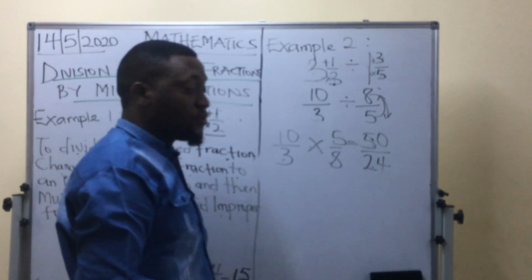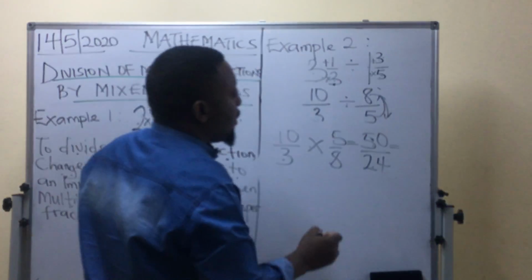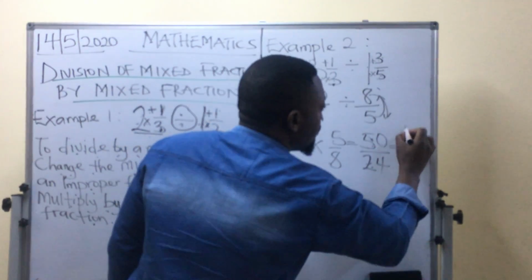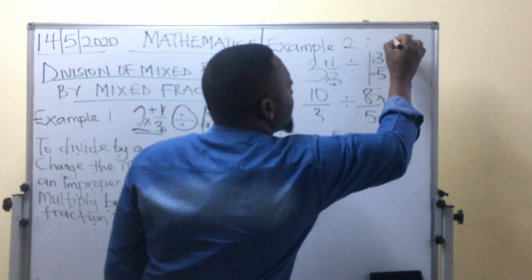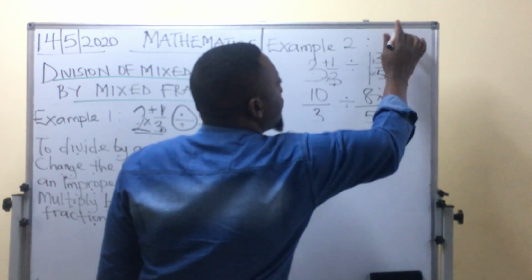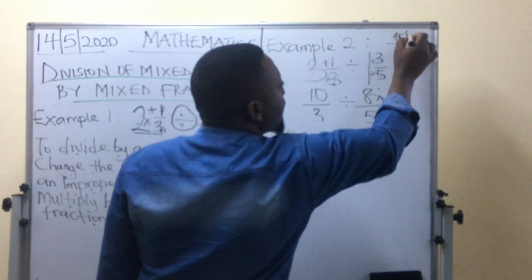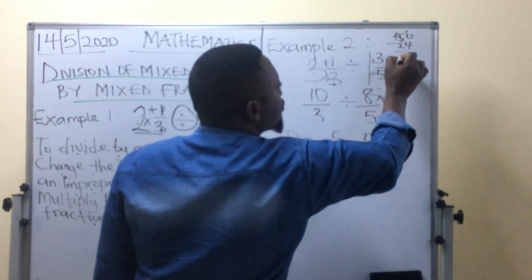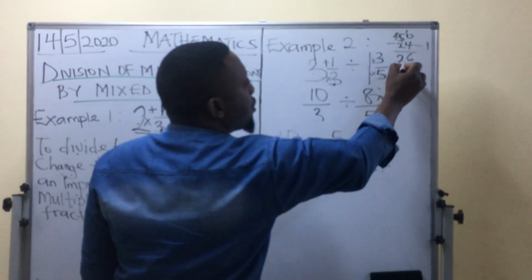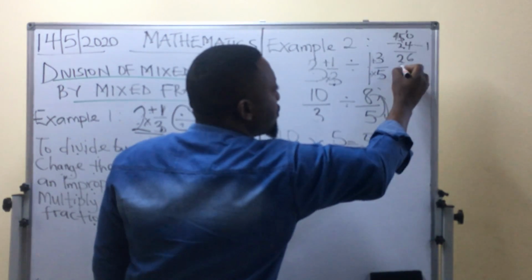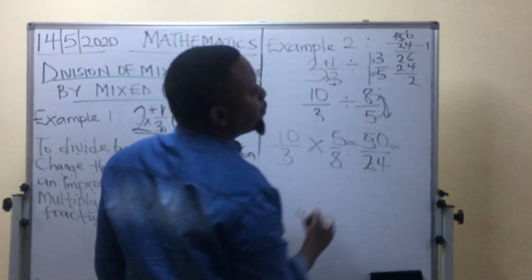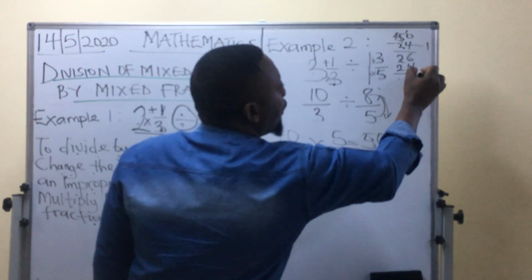That means you have to convert it back to a mixed fraction. Say, how many of 24 are you going to see in 50? It's going to be, let's say, 50 minus 24, that is 26. 26 is still bigger than 24, so we are going to minus 24 from it again. 24. Then 6 minus 4 is what? 2. You see?